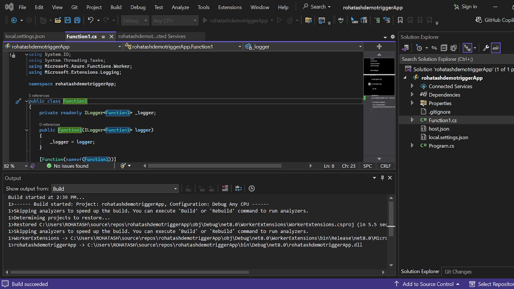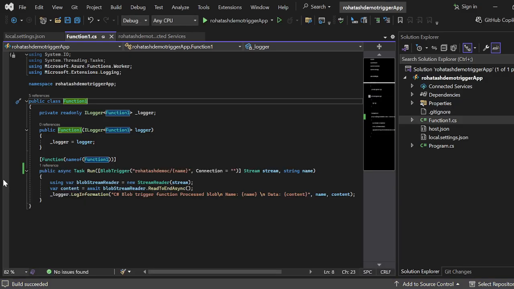It's taking a bit of time here, some launching local functions process. So I think it is taking time, so again we can run it.